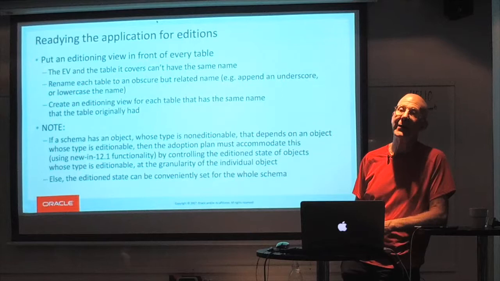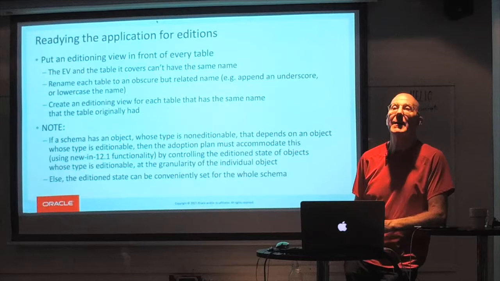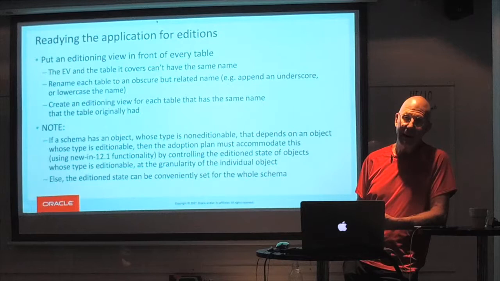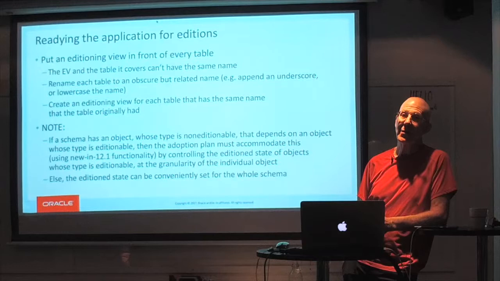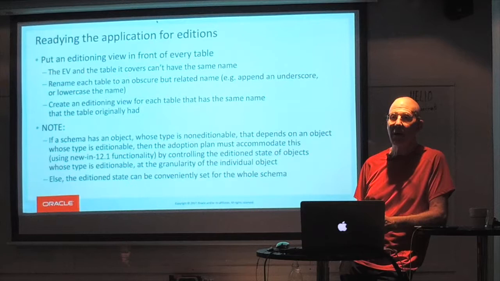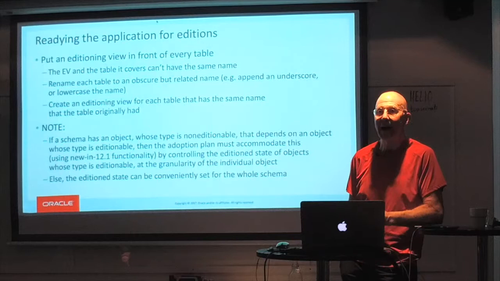So clearly that is not itself going to be part of the discussion of additionability. That would mean, had you been in 11.2 and you were adopting EBR and you had those triggers that were part of populating a surrogate primary key, it would make sense to leave them as not additioned. Of course, we didn't have a comfortable mechanism for it in 11.2, so they would probably just go along for the ride and, for that matter, be at view level because you didn't think about it. But now, ideally, they should stay at table level and be not additioned, as is the case in 12.1 if you use the identity notion.